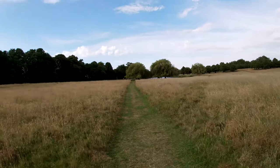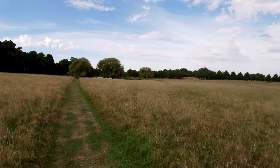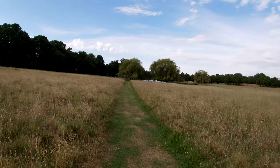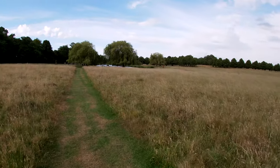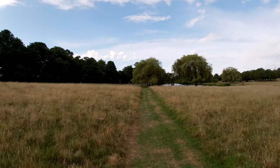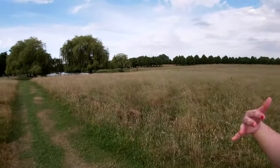I think it said William the Third. He was riding his horse and his horse tripped up on one of the badger mounds and then he died — well, the horse threw William. I'll have to double-check that, and if it's wrong I'll put a little asterisk with who it actually was. He obviously fell over when the horse fell and got injured, then died in Kensington Palace. It's not hard to get there because the River Thames from Hampton Court Palace goes all the way up into central London — they could get a little boat, which would be faster and more comfortable than riding a horse.